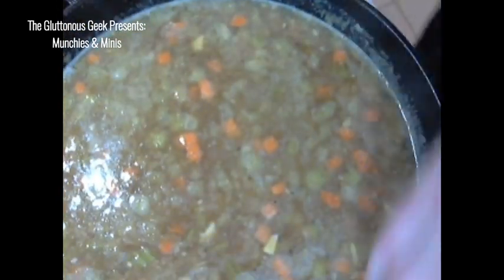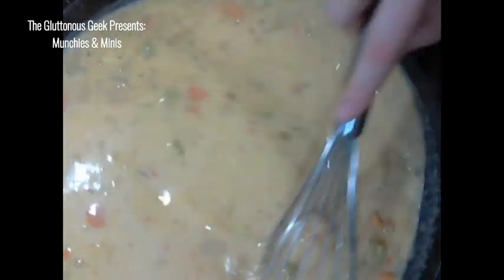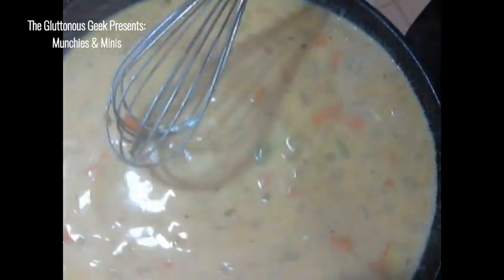So now I'm just going to take advantage of the heat I've already got going in my soup. Turn off the burner on the cheese sauce. And I'm just going to gently whisk that cheese in there. There we go. Oh, that smells amazing. Okay. The whisk is to make sure that it all incorporates nicely without getting all stringy. You can see it's doing that. And that there should be enough soup for about, I want to say 4 to 6 people. Really just depends on how large a bowl you use.